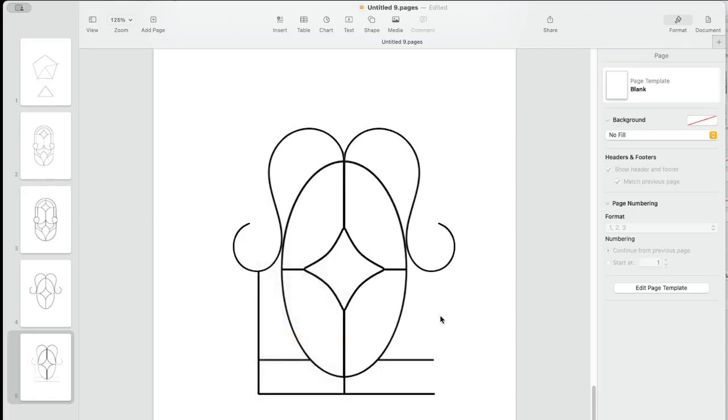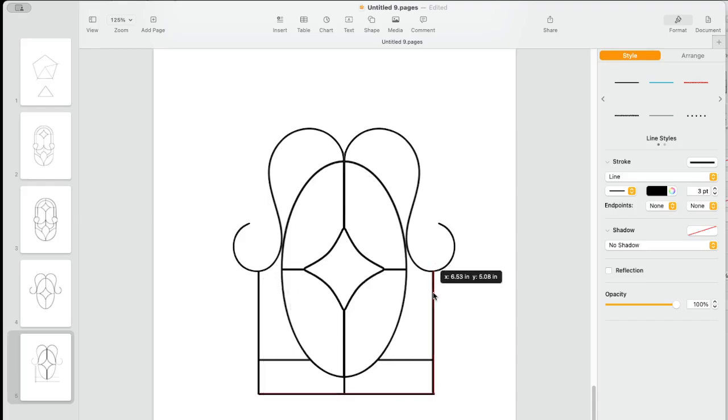Copy. Paste it. And bring it over here. Now, most of the time, being we're working with a double image here, when you're working with an image, Pages doesn't recognize this image as a line element. So in the earlier stages of the app, using this page, it would have shown me the proper distance to place this. See how it gives you the height, because it's working off the line elements. So the height's correct, but it's not going to show me the distance. But you see this area here is wider than this.